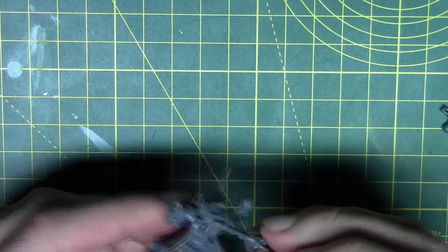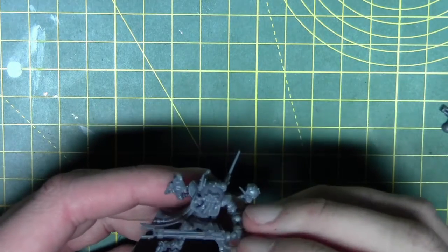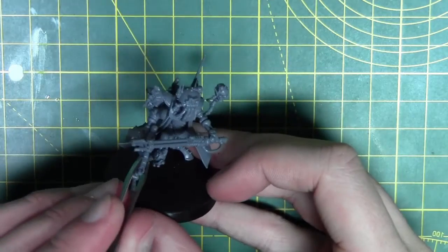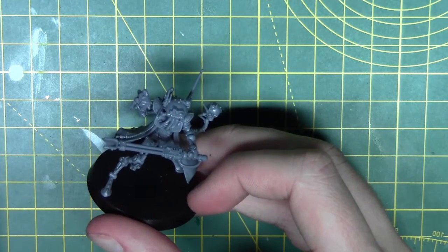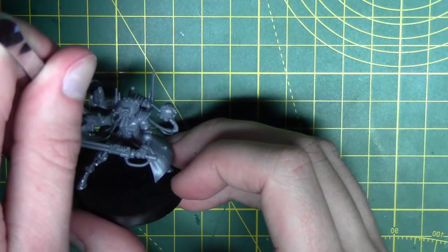The only fiddly bit I found was some of the arms, they're quite difficult to get into place because there's other things in the way. So you'll see later on in the video, I do struggle with applying an arm like I do here, and I have to use a pair of tweezers. It's just simply because there's so much going on with the model, the arm's difficult to get into place.